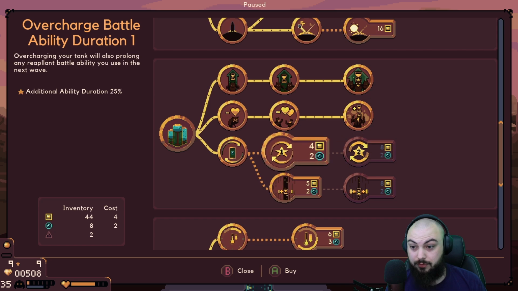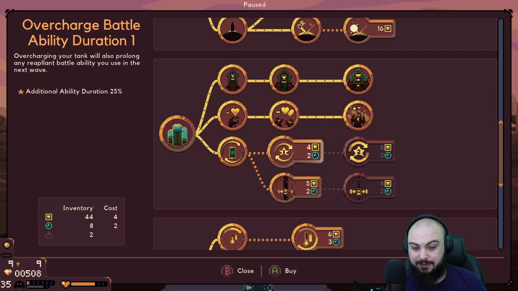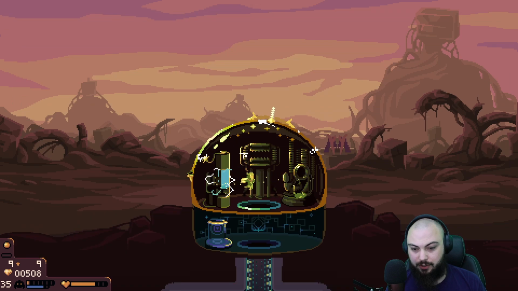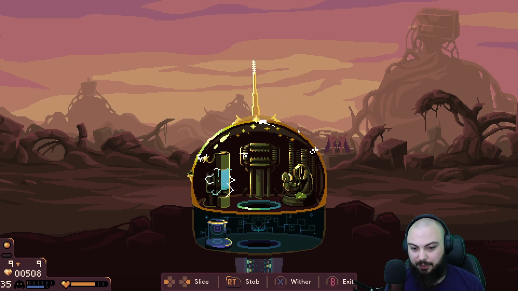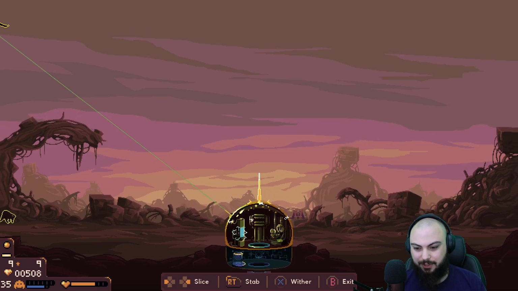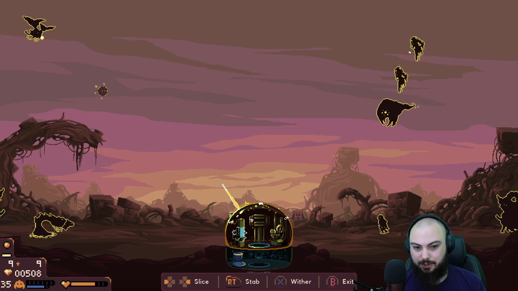So ooh, increased ability duration could be super helpful for the upcoming waves. Delayed cycle would also be very handy. So I think I'm going to grab these actually before I forget, and we're going to go and overcharge this. That way we get an extra 50% duration to our repellent. And maybe healing that area was a little bit overkill, but I was a little bit worried, to say the least.